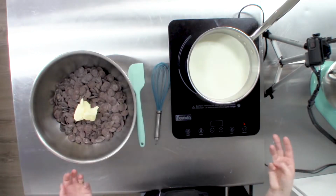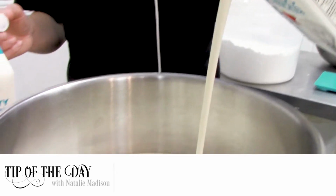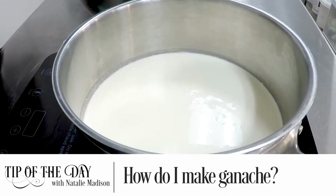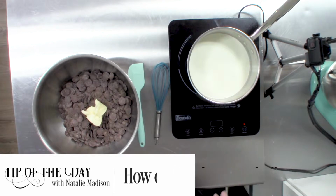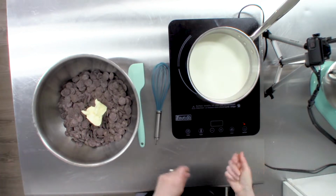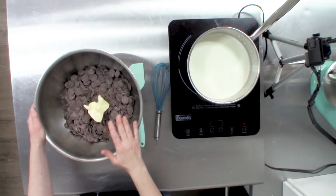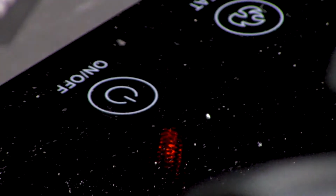The recipe contains just 3 ingredients: 16 ounces of chocolate, 10.7 ounces of heavy cream, and 1 ounce of butter. So here we go. We're going to bring our heavy cream up to a scald, so that is just at that soft simmer stage. And then we're going to pour all of that over our chocolate. We'll let it rest for about 5 minutes and come back and just stir. So here we go.